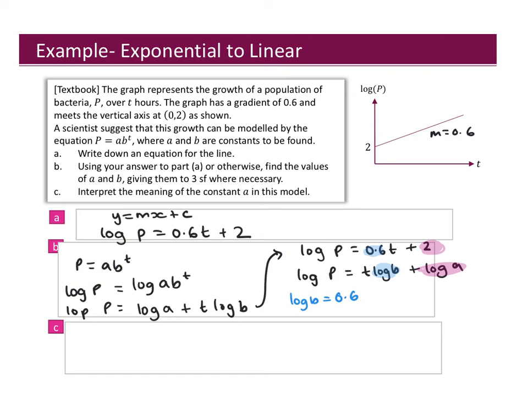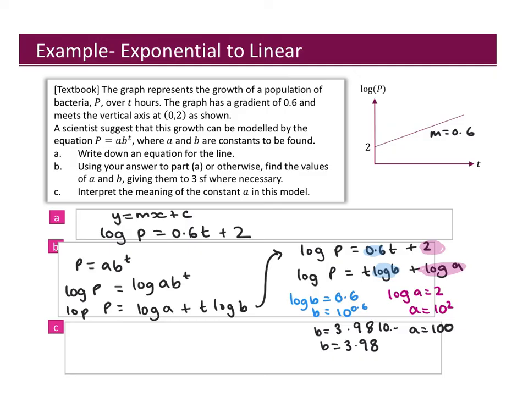How do I find B? Remember, log is to the base 10. So that means B equals 10 to the power of 0.6. It wants it to three significant figures, so we are going to have to work this out. Then it says log A equals 2. So A equals 10 to the power of 2. I mean, lucky for us, that's 100. Okay, but I don't know what 10 to the power of 0.6 is in my head. So, 10 to the power of 0.6 is 3.9810 blah blah blah. It wants three significant figures, so b equals 3.98.